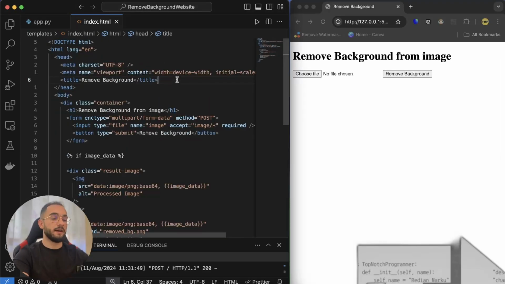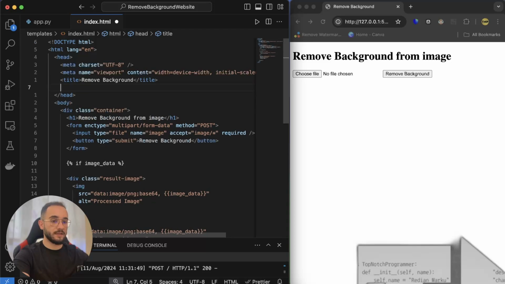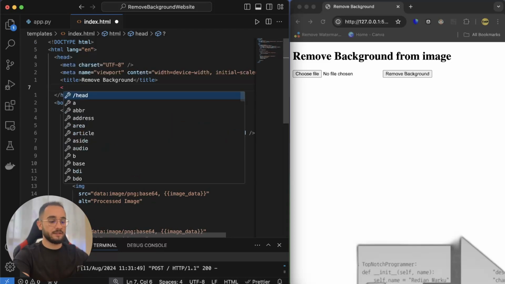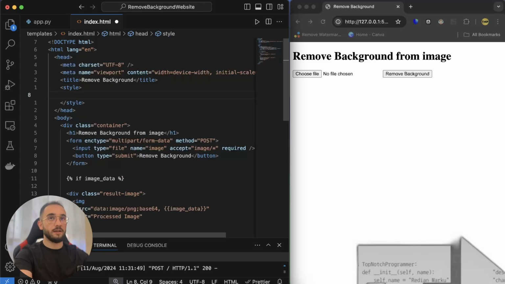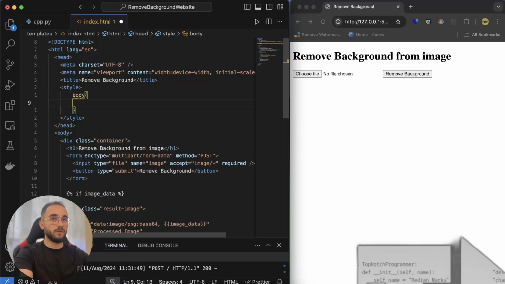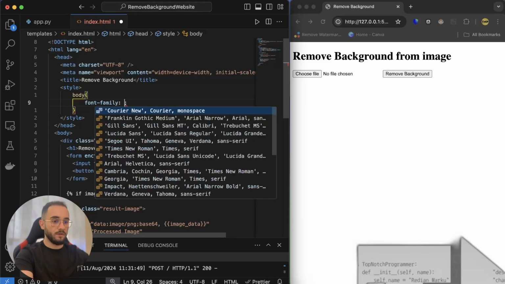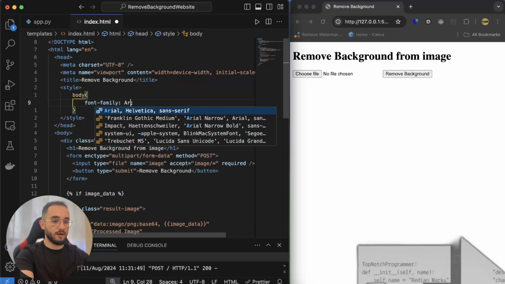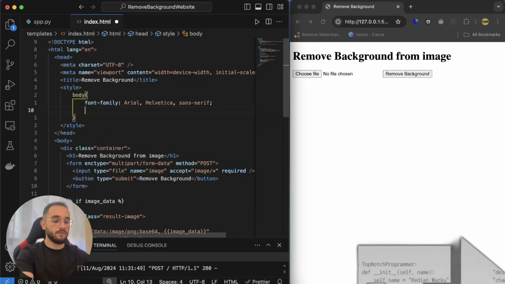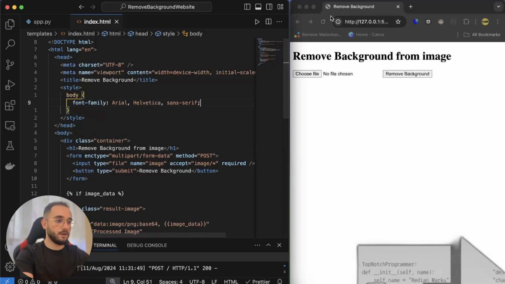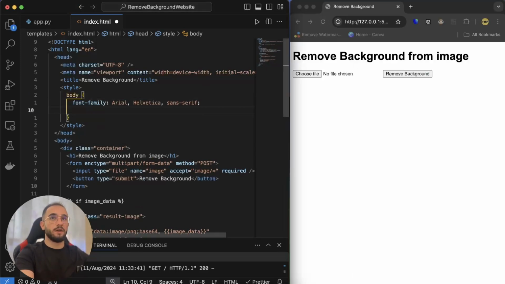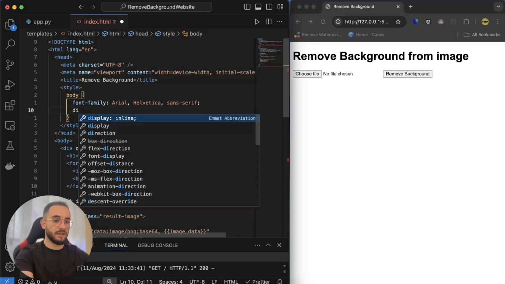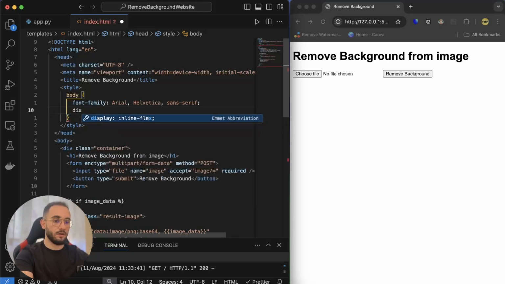Okay, now to put the style and to design this, we're going to use CSS, and I'm going to put an inline CSS just here below the title, so type style, and inside the style, first we want to design the body. And for the body, we're going to have a font family. Font family is going to be Arial, sans-serif, and if we save and refresh here, we're gonna see the changes in real time. So now we need display flex, so we're gonna use display: flex.